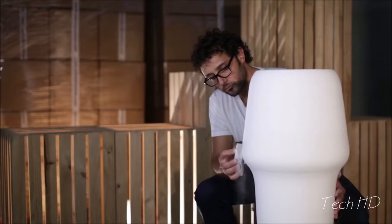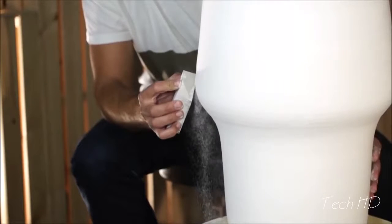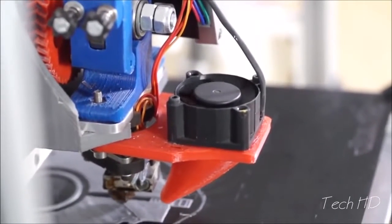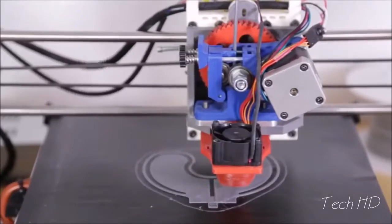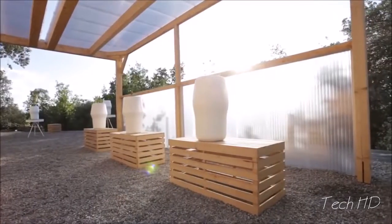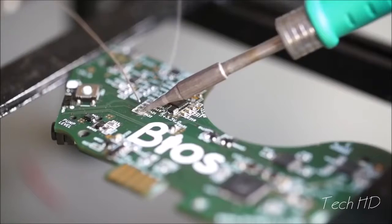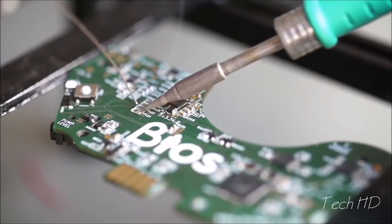When designing the Bios InCube, we wanted to create something that would fit in any space. An object with a seamless and adaptable design that serves any environment it is placed in. Since the beginning, we've asked ourselves, who's going to use the Bios InCube? What kind of emotions do we want to create? So the experience is driving the product. The technology just enables it.